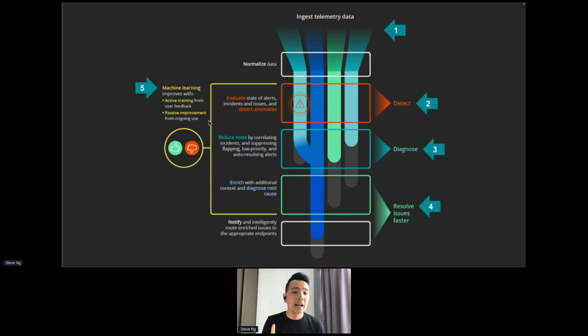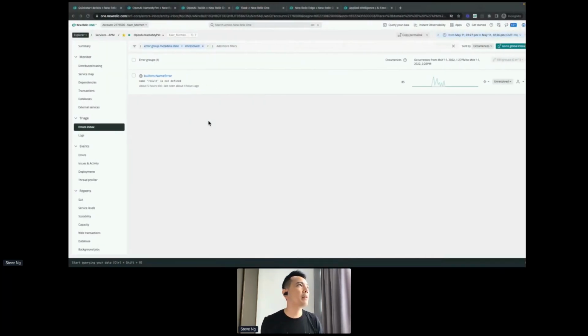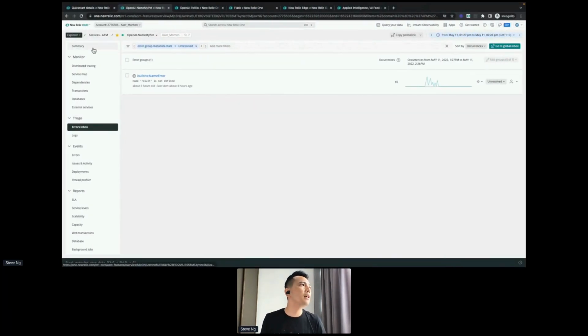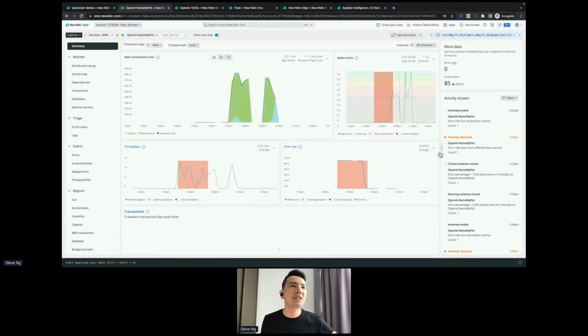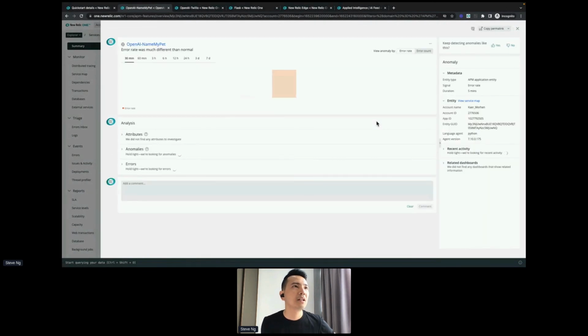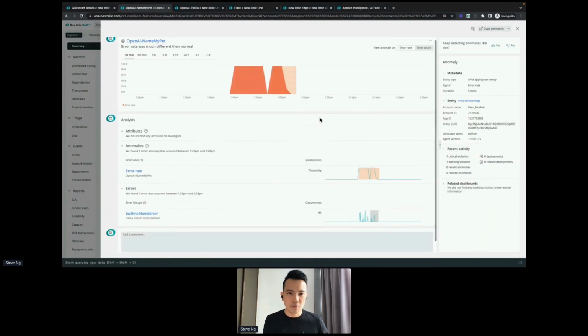And the best way to show you this is going back into the platform right here. If I go back into the environment, you can see we already start detecting anomalies right here, as I've shown you earlier. When you click into it, we actually highlight to you, hey, we did notice something's very odd. There's a lot of errors that are occurring right now. And what we do is, again, event correlation. We narrow down right here so you actually can investigate. It's related to error rate.